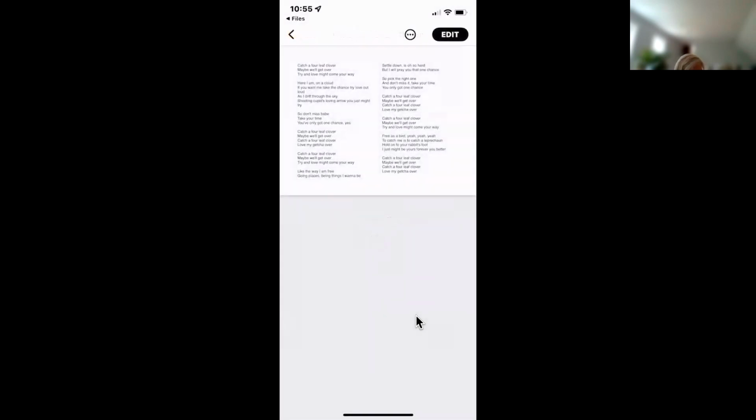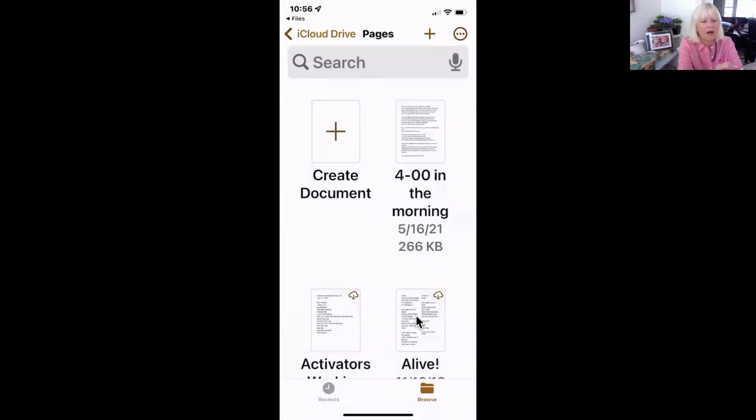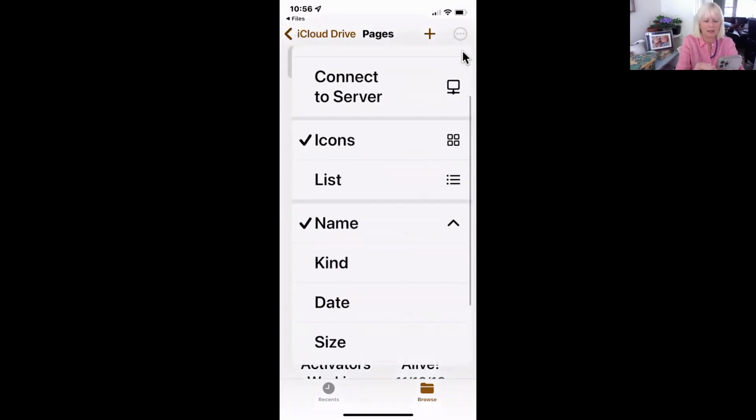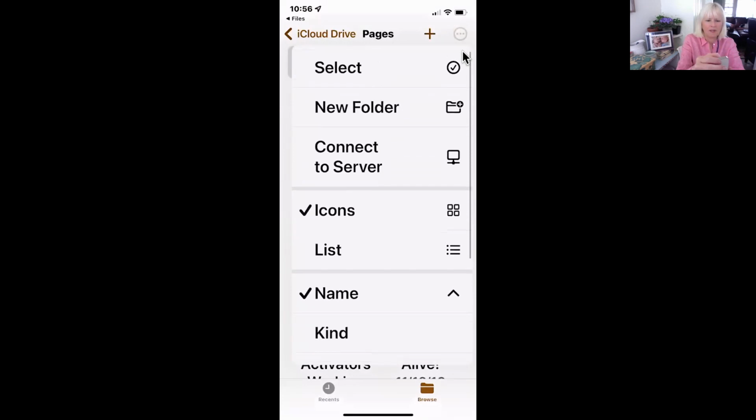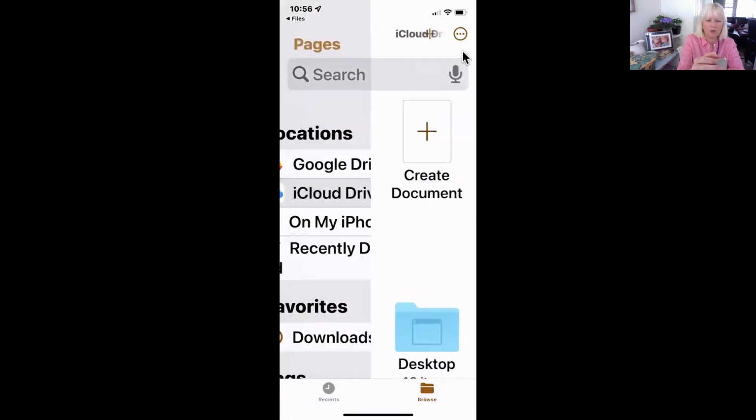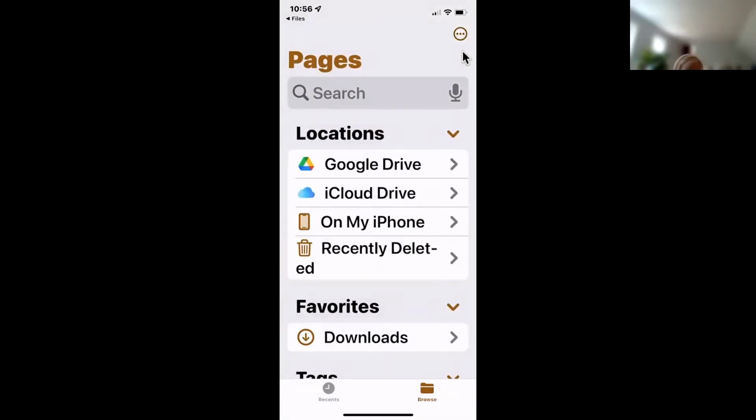All right, I don't know what this is. Oh, I just opened this. I'm in my iCloud Drive. If I go to the dots, well, see, now I've kind of lost where I am. That's okay. That's all right. I'm trying to figure out how to get to that page and I still. This particular page? Yeah.